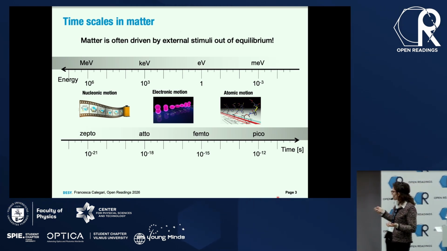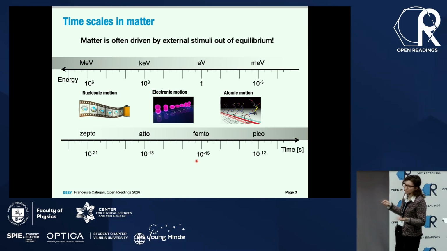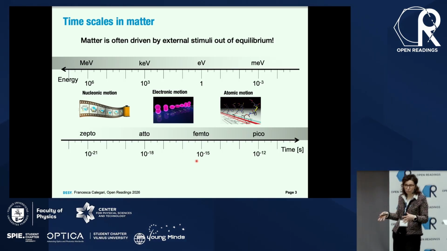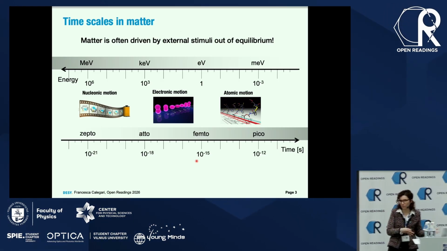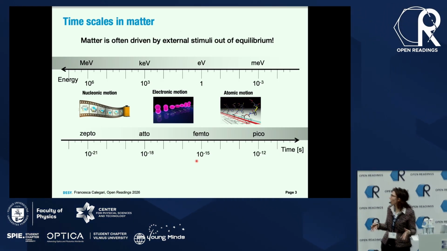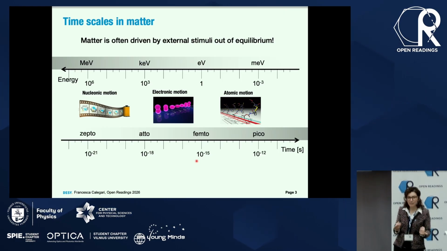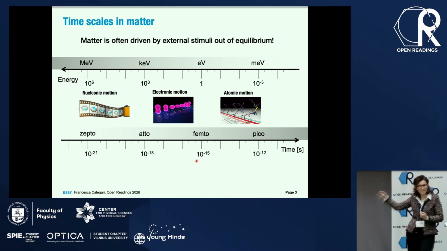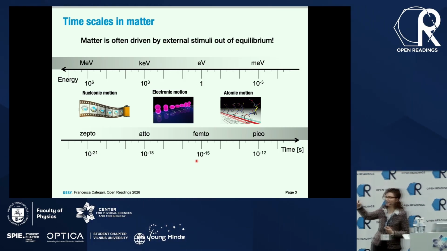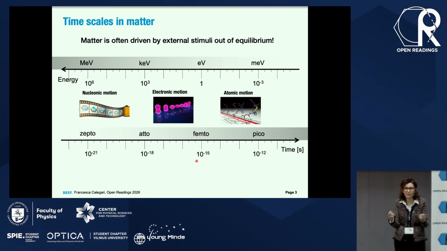And since we are talking about this energy scale, then we are talking also about faster time scales, from femtoseconds, 10 to the minus 15, to attoseconds, which is 10 to the minus 18 seconds, which is an extremely small fraction of a second. It's an extremely fast dynamics. I generally say it's wrong to say that electron dynamics occur at attosecond time scales. You may have heard this, especially after the Nobel Prize in Physics, that we heard there was a lot of general advertisement. Yes, that's the time scale at which electrons move.